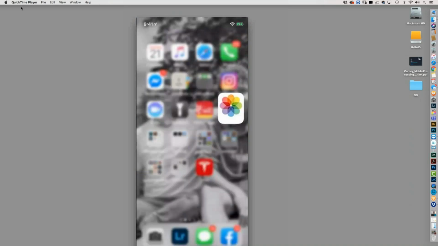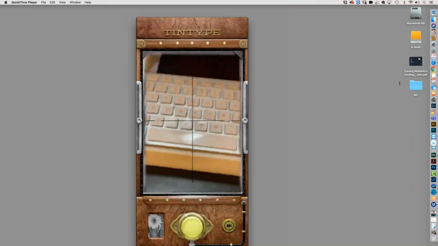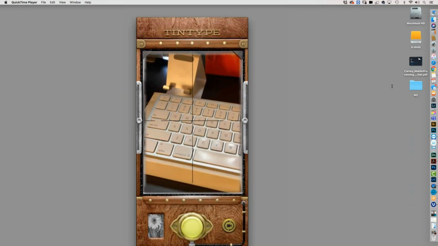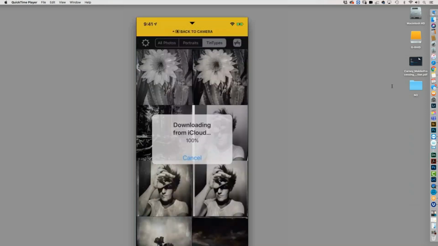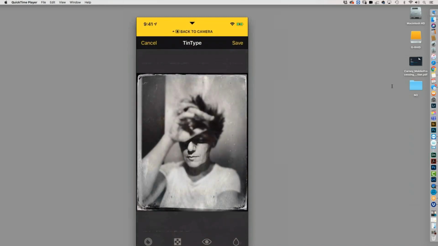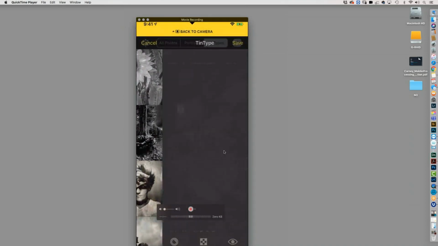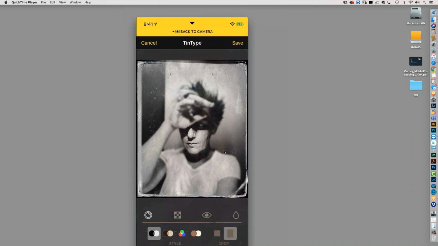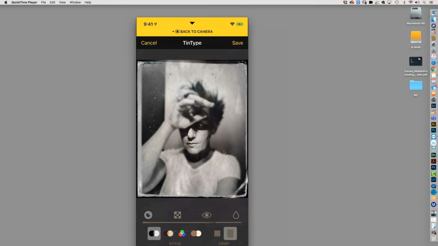I'm going to find it here. Tintype. Okay, this is the app called Tintype that I was talking about. Again, it is definitely a one-trick pony. But what you can do is you click on your photos, and then I did this self-portrait. Not that one. Yeah, that is the self-portrait. So can you see the fourth frame down? That's a self-portrait of me, black and white, in my bathroom. And then I go into Tintype and I can say, do I like that version? Do I like the colored version? What do I like? And then I can go to the frame, the plate grain.